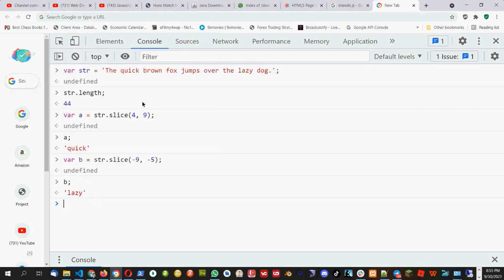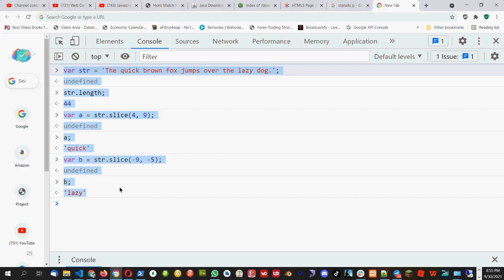B is lazy. So we can manipulate the same way here like we did in array. We can do it in the str also. Both have the same way of writing it. I will create a page of notes for this slice and you can go through it. That's all for today about the array function of the slice.